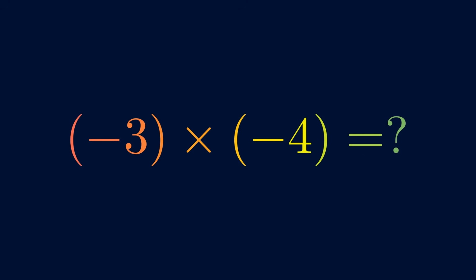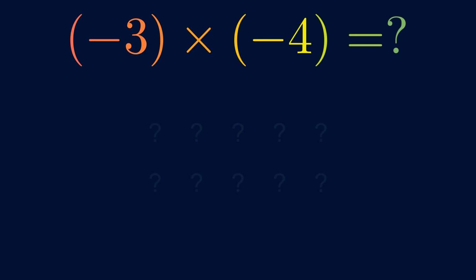Like a negative group of negative 4? Or how do you even picture negative groups? How do you physically imagine less than 0 groups of debt? You can't. Your intuition crashes, and this is exactly where most people stop asking questions. They memorize the rule and move on. But mathematics doesn't work by memorization. It works by consistency. And if intuition fails us here, logic has to take over.